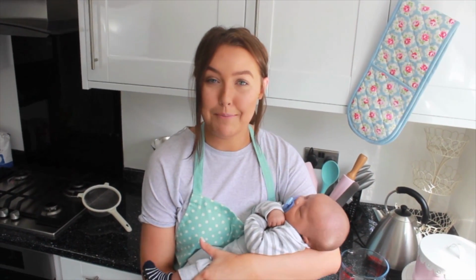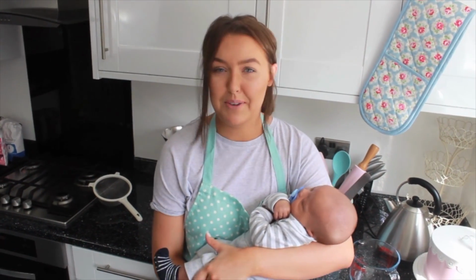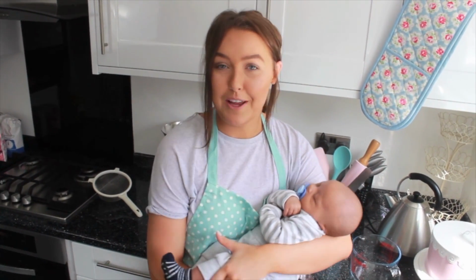Today I'm going to be baking a Pinata cake, which is the perfect celebration cake for kids' birthdays, anyone's birthday really, especially if you have a sweet tooth like me.